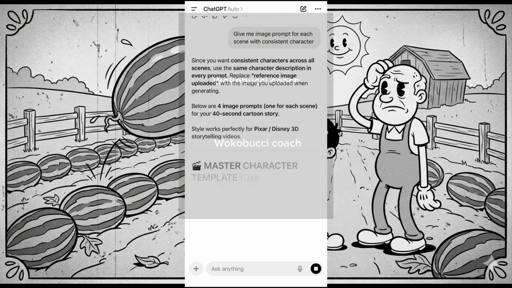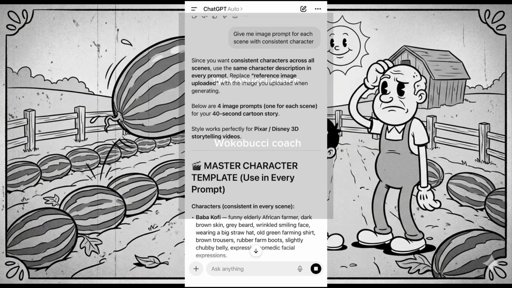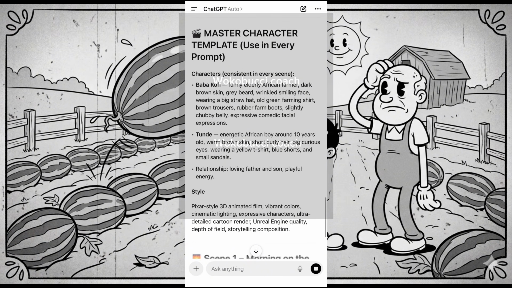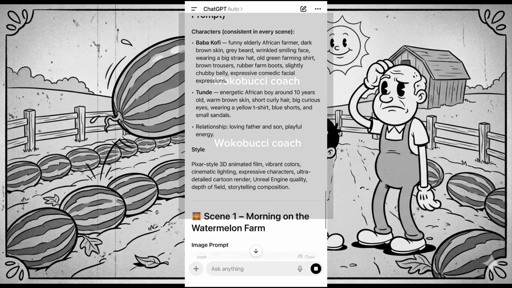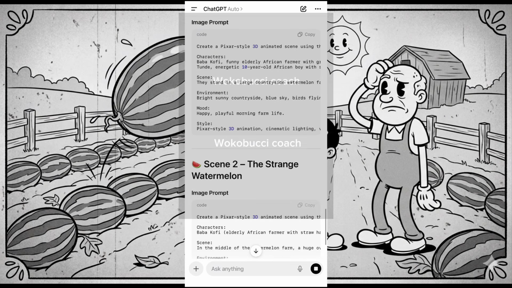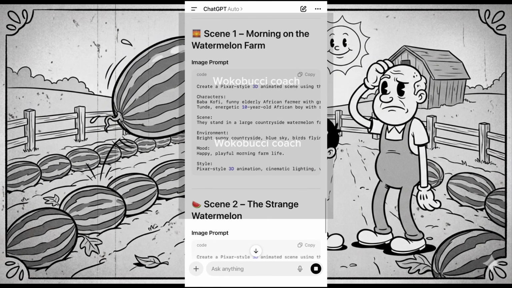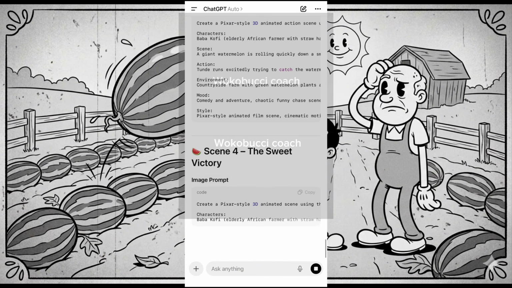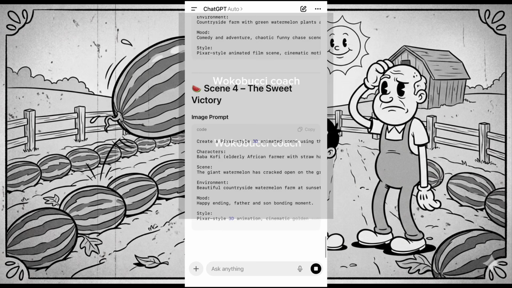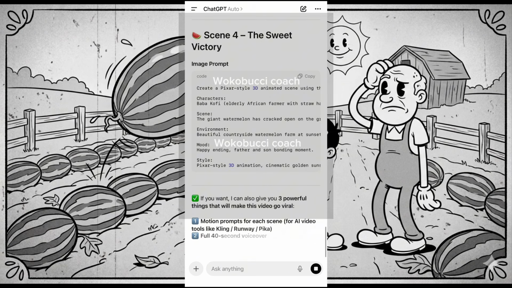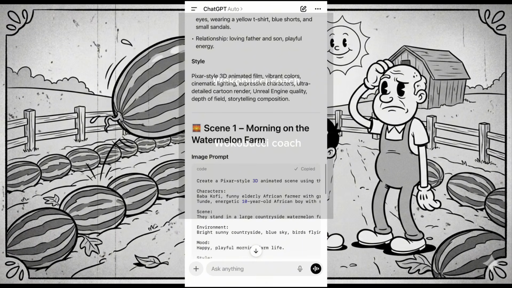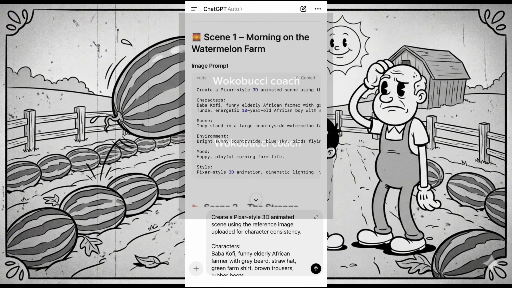So ChatGPT will give us an image prompt for each scene from the movie. So it's a story, it's a movie, and ChatGPT gives us this master prompt. Here they said master consistency prompt and all that. So the first one, this is the first image prompt, the second image prompt, the third image prompt, the fourth image prompt. So we have them like that, okay? I'll copy the first one because we are generating from a free tool. So I'll copy the first scene.